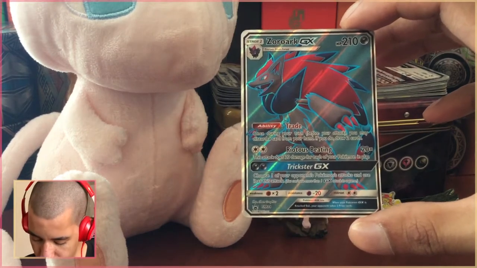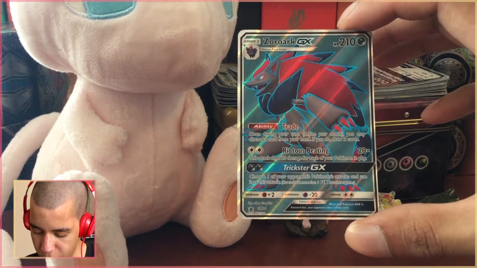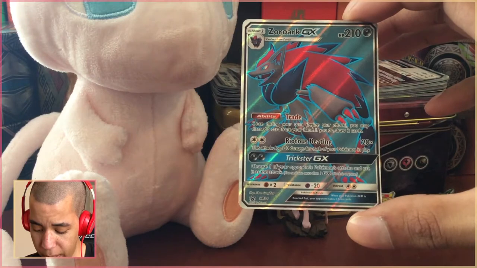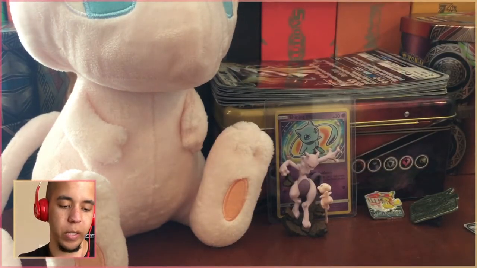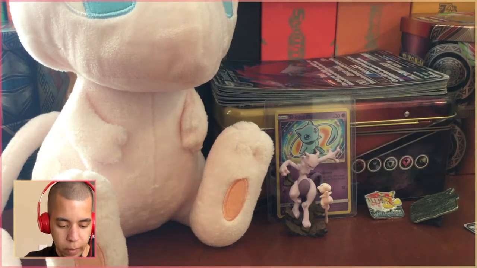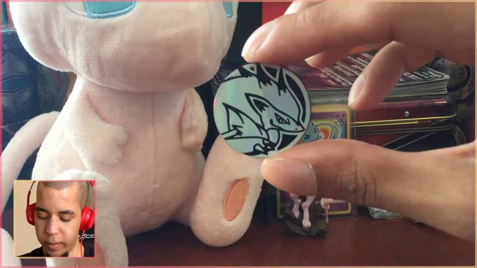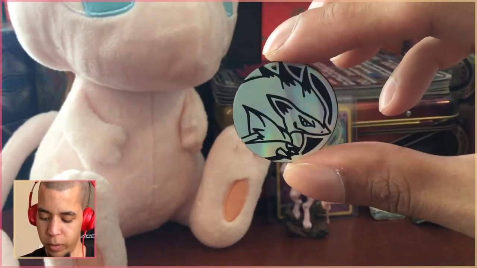Hold on, I can read it better here. Choose one of your opponent's Pokemon and use its attack. No? Attack does 20 damage for each of your Pokemon in play. I don't know. Supposedly Zoroark's pretty good. Let me know in the comments below why Zoroark is good while we add this to the back here. Oh, I forgot. And you can see our Zoroark pin that we got. You can see that there.